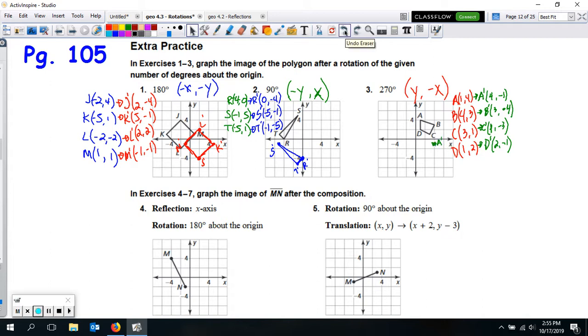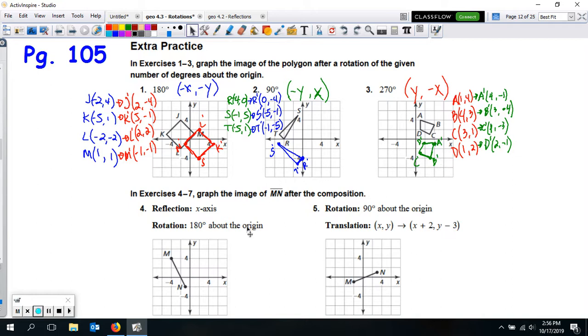A prime is right there in the fourth quadrant, right 4 and down 1. B prime also in the fourth quadrant, and all of these should be in the fourth quadrant because your originals are all in the first. 270 will put them over here in the fourth quadrant. So that's why we got B down here, which is 3 to the right, 4 down. And then 1 to the right, 3 down, we're going to be over here for C prime, and then 2 to the right, and then 1 down, and that's your D prime. And then just connect your dots together to make this one. It's a quadrilateral. It's not a specific type of quadrilateral. We would probably just call it a quadrilateral for that one because it's 4 sides.